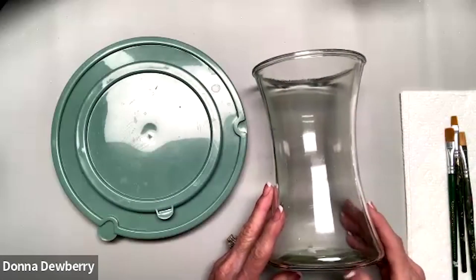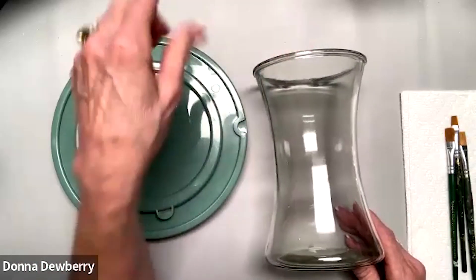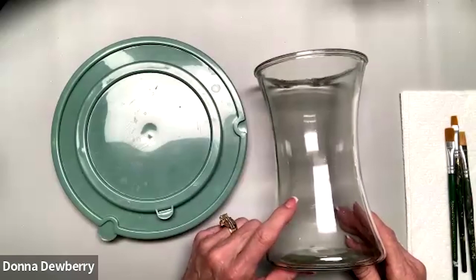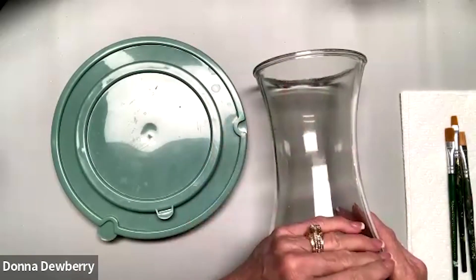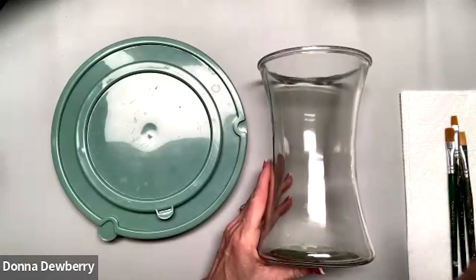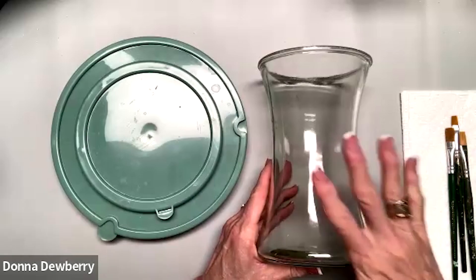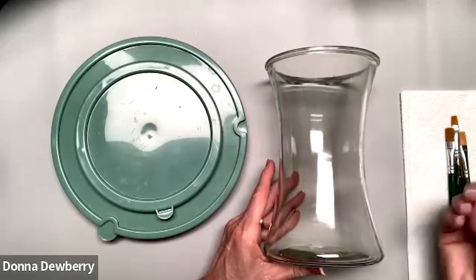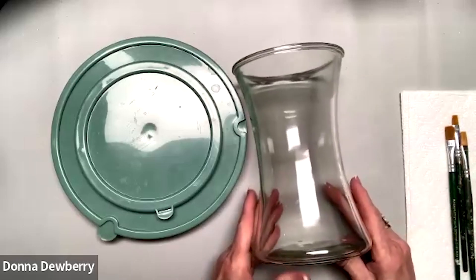Welcome to Practice Strokes. Today I'm going to teach you about glass. I clean glass with soap and water and then wipe it with alcohol to make sure it doesn't have any grease on it. One thing to know is that by laying your hands on it, your body oils will get on it too.